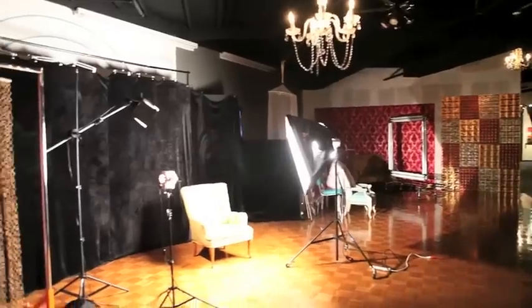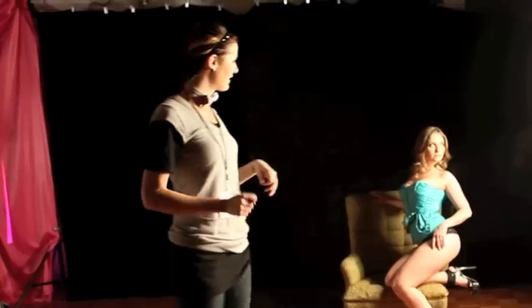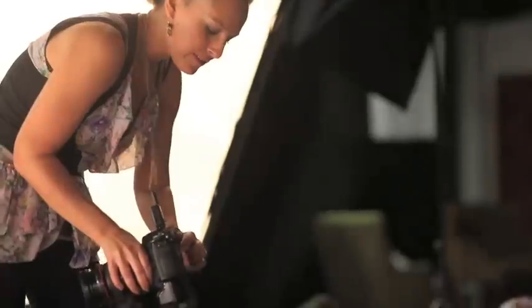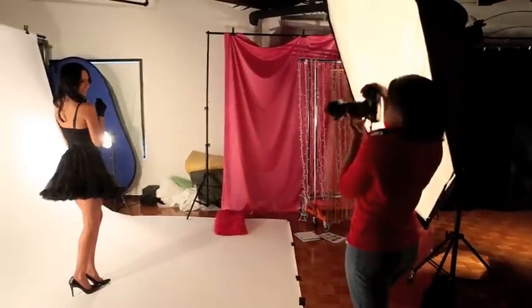We're really excited about these workshops because you get actual hands-on training. Not only do you get one-on-one time with the models, which is extremely rare in workshops, but you also get to use all of our different lighting setups. So you actually get to handle them. We show you how to use them, what settings, what angles we shoot with them and everything. And you get to actually hands-on learn with them, which for me is the best way to learn and actually remember something.